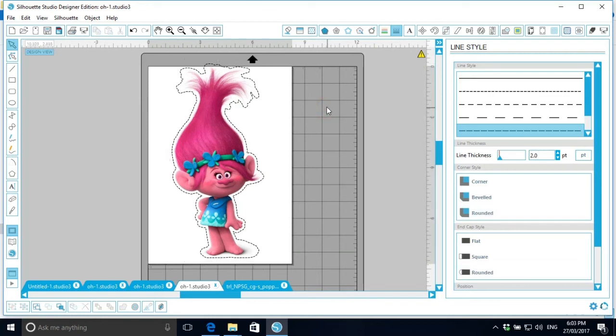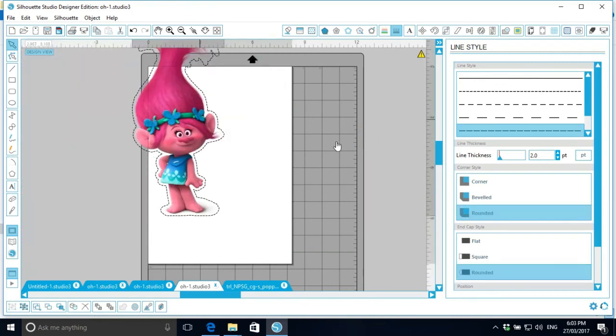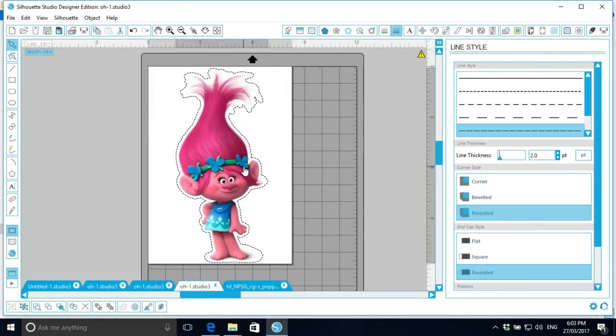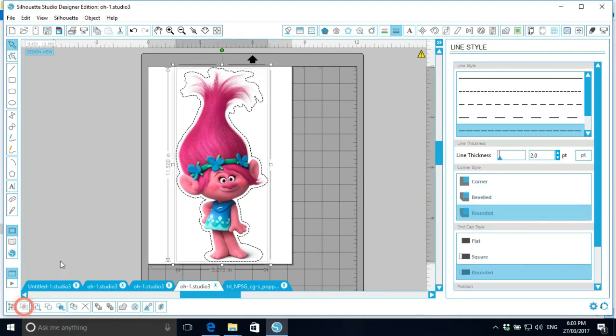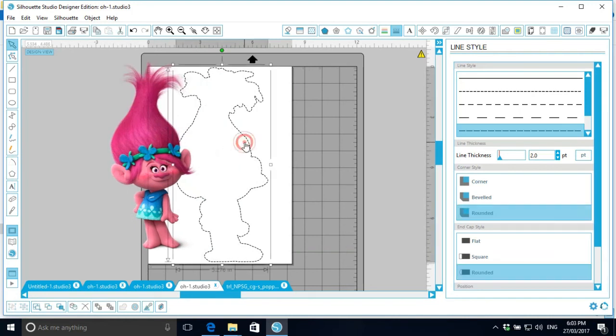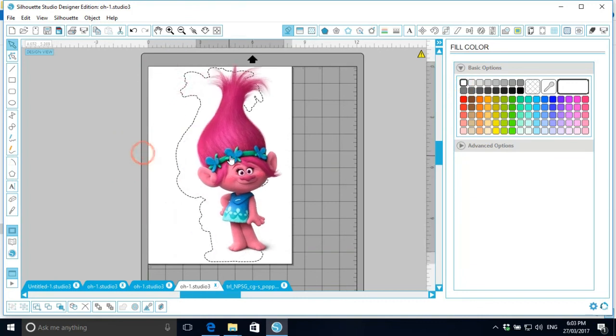Okay, the next thing I like to do is once again highlight it all, and at the bottom left here, we're going to group it together. So now it's actually staying together. But one thing I forgot to actually show you is, I just want to detach it. This image here, not that it makes a difference because you're obviously going to be printing this out on white cardstock anyhow, but I just want to show you that this here, fill, needs to be white.